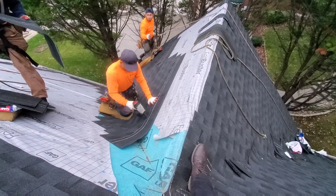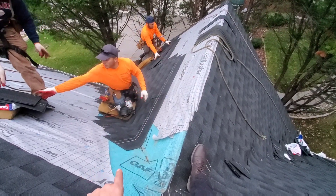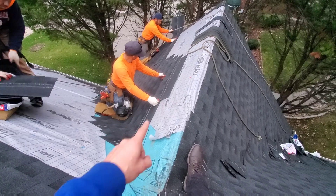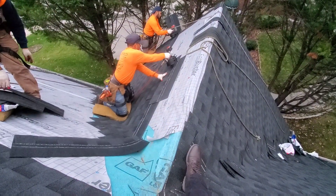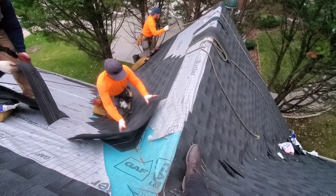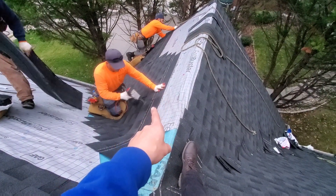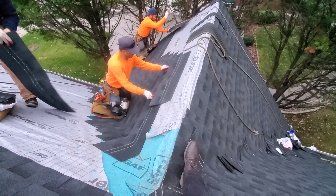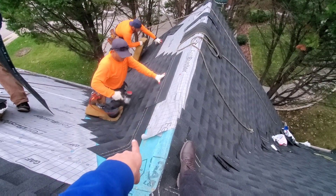When shingling a valley, you don't want to put the one that goes across the valley first. Notice that was his second one — he's staggering about six inches over there. It's easier to get that one on square, and then he'll butt the edge of that one up to a square one, nail it down, push it down.